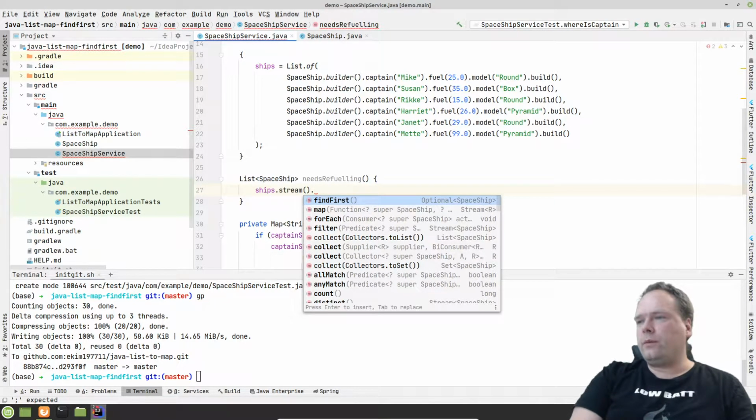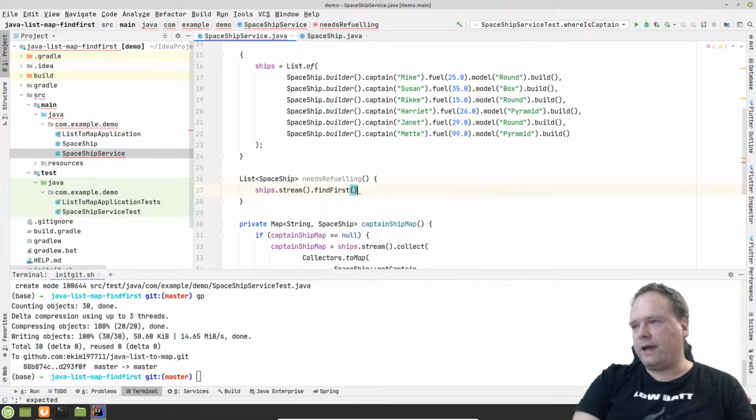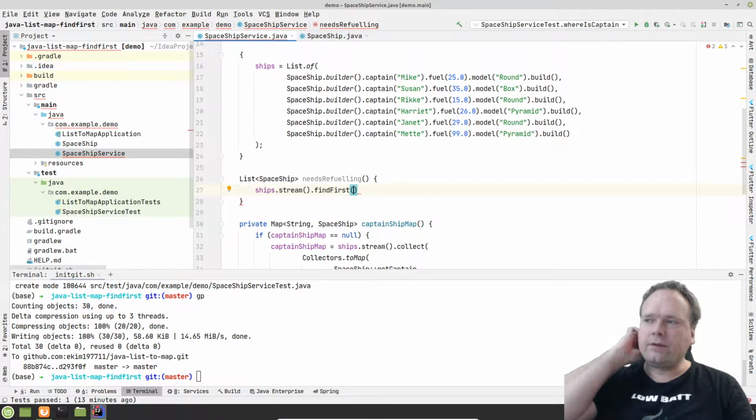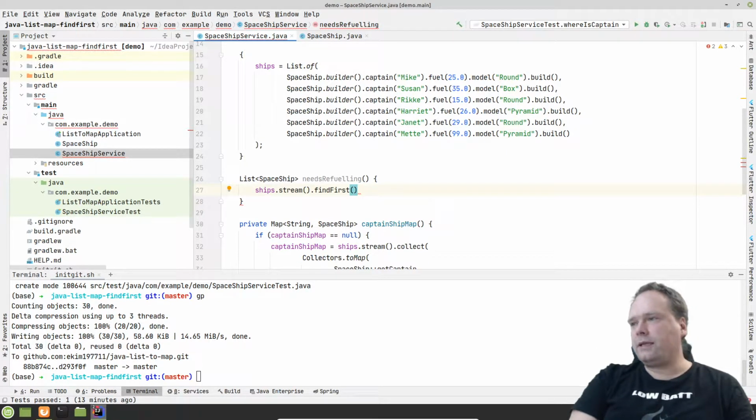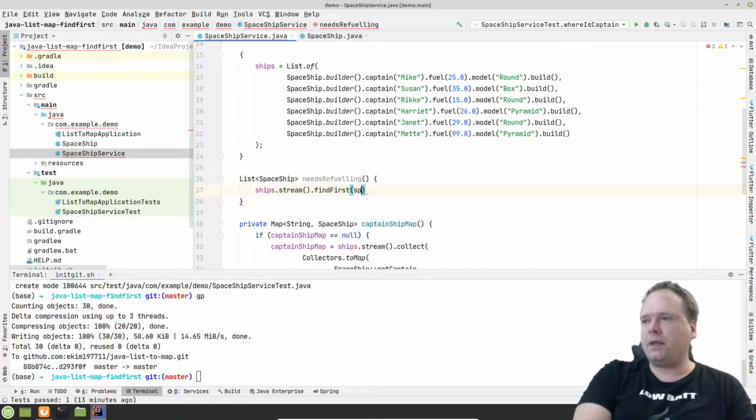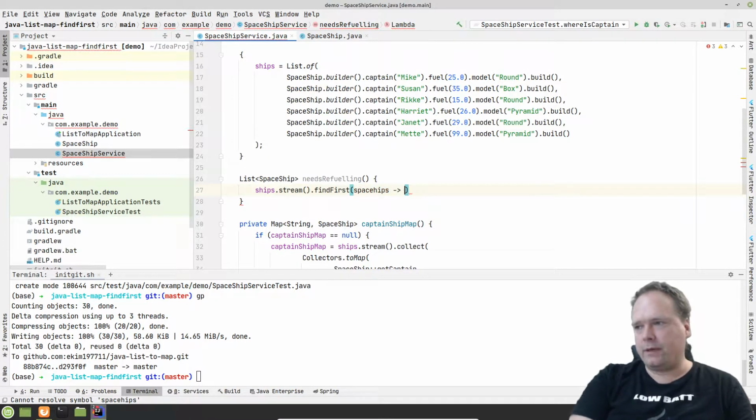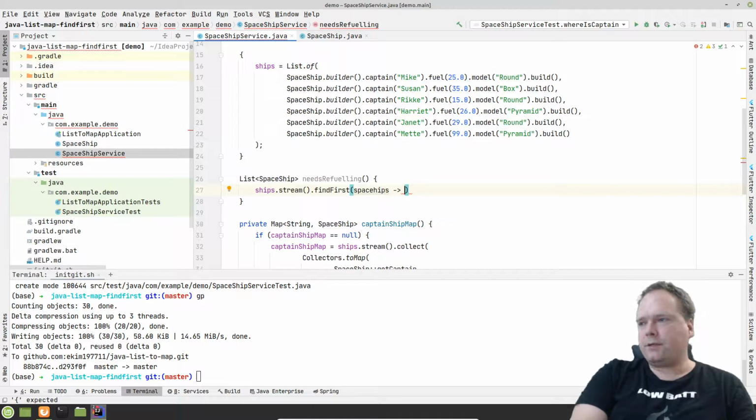Okay, the question right here was findFirst. Let us say that I just want the first spaceship that should be refueled. I actually don't care about the one that has the least amount of fuel. I just want the first spaceship that needs refueling. With this operation right here, will I go through all elements to evaluate the condition in here? The answer is no, but the person who gave me the question could have found the answer himself. Let me write a lambda right here.